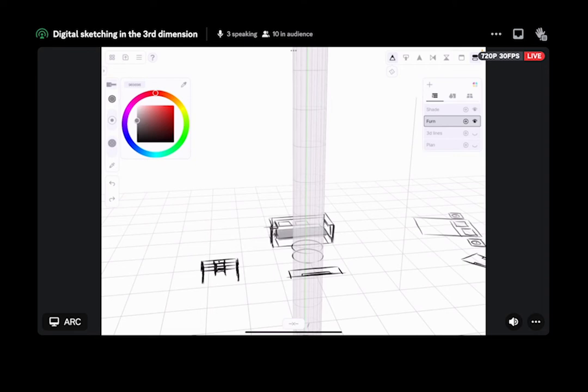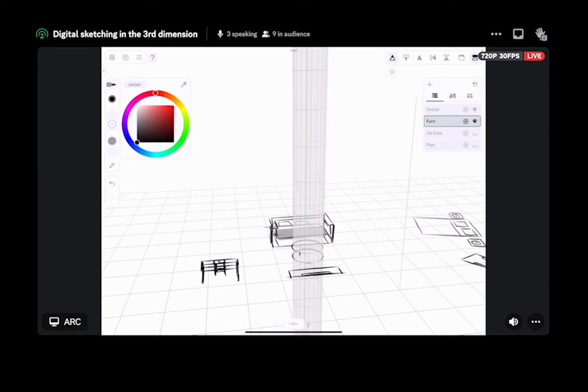So what I do, what do you call this? Ink dropper. You go to select, then you just click. So your brush becomes the pen now.